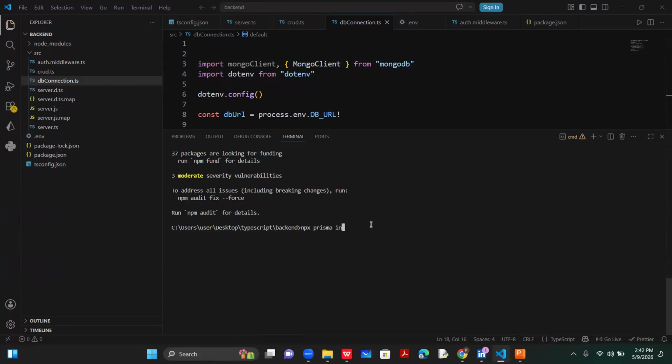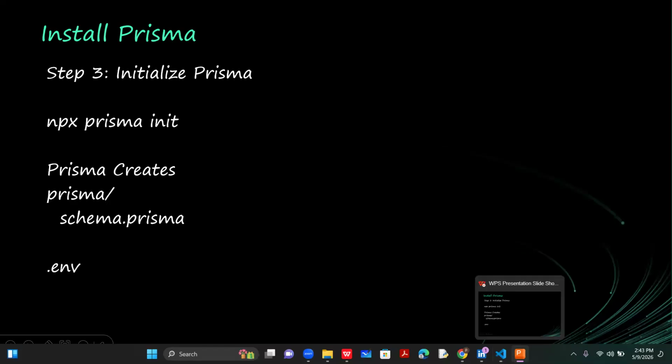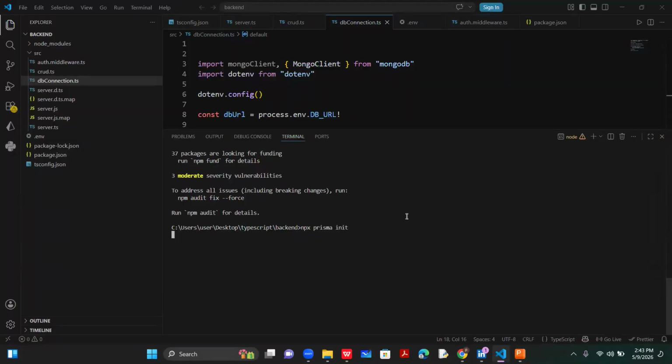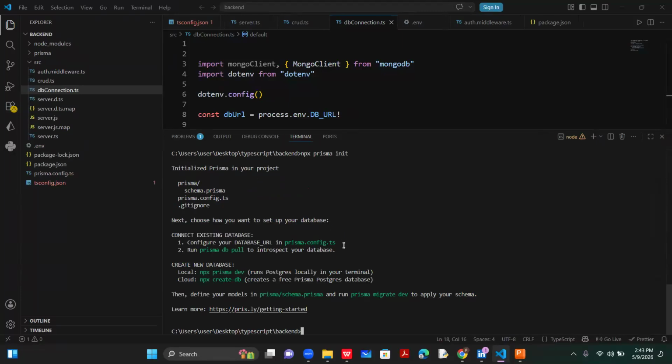I'll hit enter. It's initializing Prisma for us. Okay, it has initialized Prisma for us.